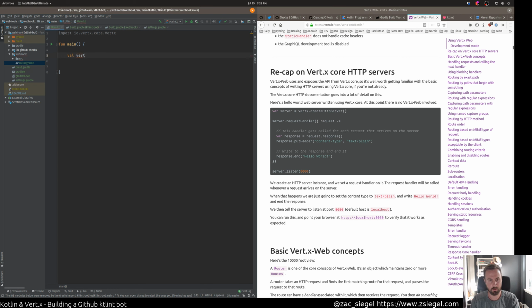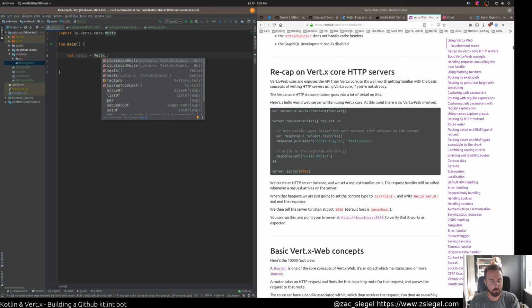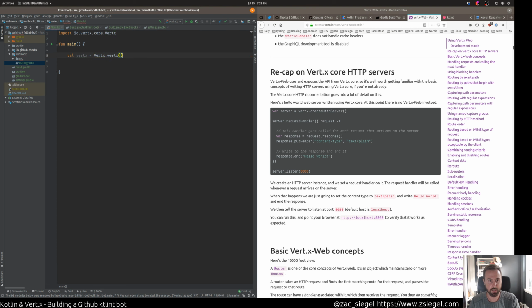Actually, we're going to do this. So let's store our Vertex instance. Vertex.vertex. This is complaining about JVM target 1.8. Okay, so this is IntelliJ complaining about our JVM project's targets.